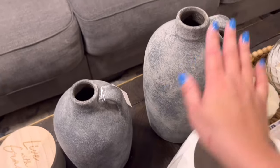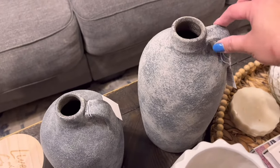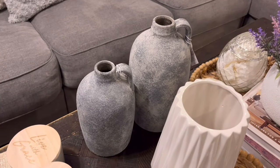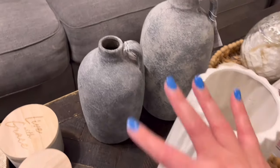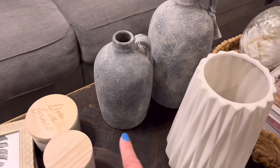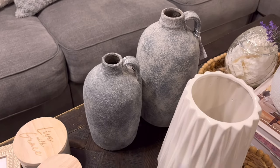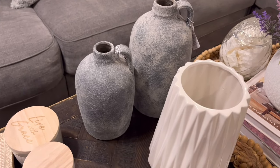But like I said, I really like the shape of this. I think it's super unique. I especially like this handle here. The color is just a bit off against the wall, so that's the only concern I have. But I love them, so that's why I'm gonna attempt to paint them. I can't return them once I paint them, so that's why I'm still thinking about it.